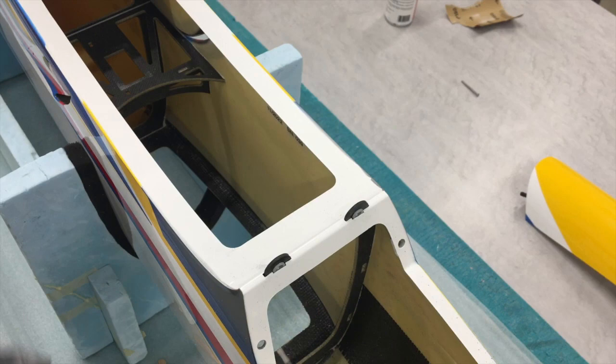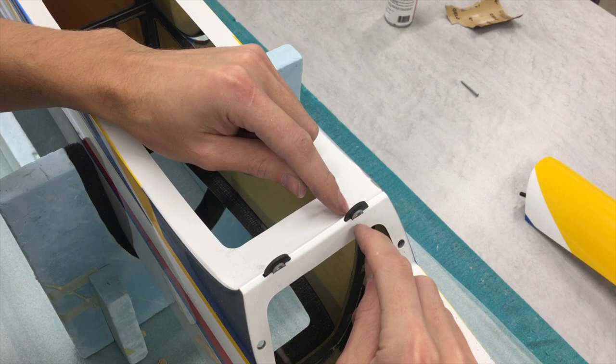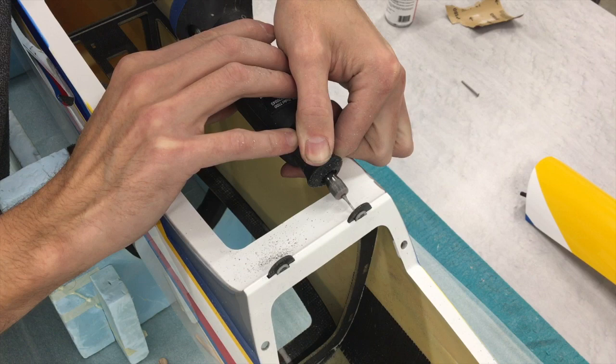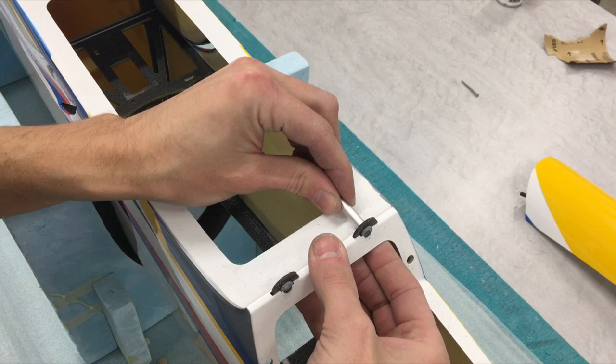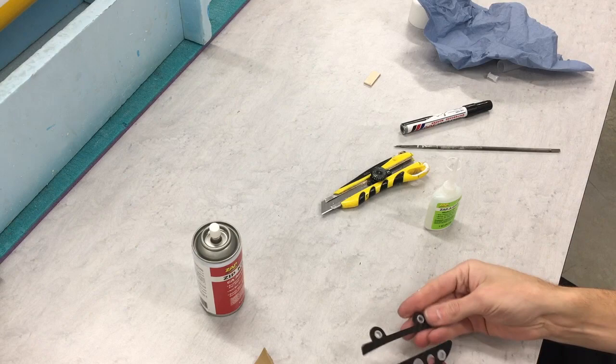Then we have to open also from this side so that the mounting tube can fit from here. Okay, it's fine. Okay, these are ready. So let's move to the next step.